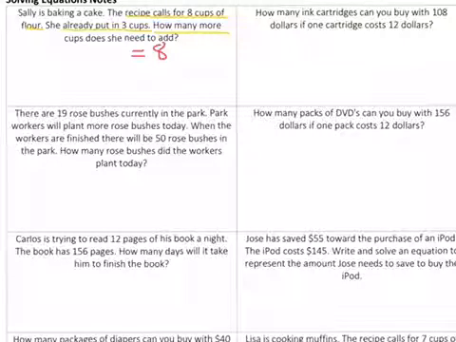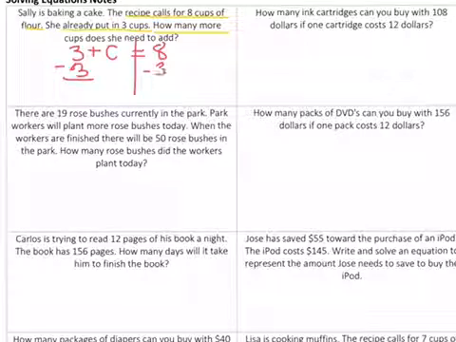Now, she already put in 3 cups, but we don't know how many more cups she needs to add. So we're going to put that variable in, and you can put any variable you want. I'm going to put in C for cups. So we had 3 put in already. Then we're going to add however many more to equal that 8 total cups. So that's the equation you guys should write, but now we need to solve it. Because 3 is positive, I need it to cancel out. So I'm going to subtract 3 from both sides. Remember to draw your wall to cancel it out. Now, C is equal to 5, and make sure you label it.